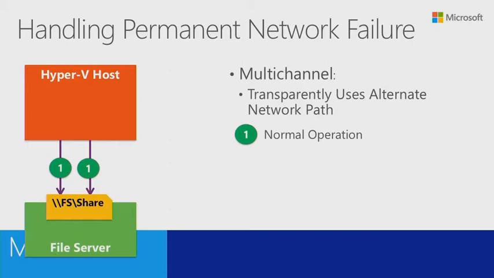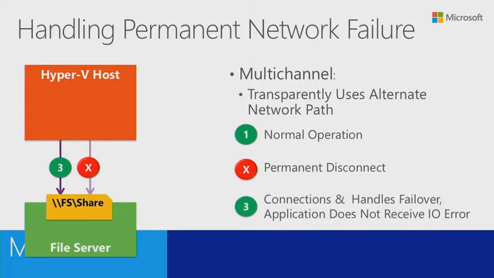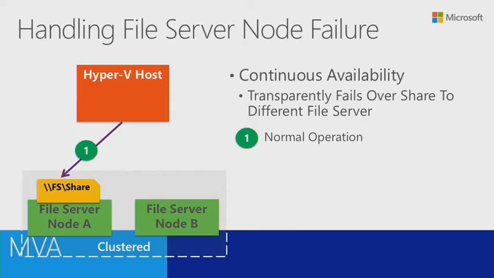Well, what if I want to do a scale-out design? I want to take advantage of multi-channel. So I talked about MPIO for Fibre Channel and iSCSI. Well, guess what? We've delivered that with SMB3 and the file server in Server 2012 with multi-channel. With multi-channel, we transparently use an alternate network path. So for example, you've got normal operation, but maybe there's a disconnect. Well, that's okay. We continue right along using the other path. And when the other path comes back, we can handle failover, we can do aggregation, and again, the application hums right along. This can be your SQL Server data, this can be your Hyper-V VMs, all of this running transparently, giving resiliency.